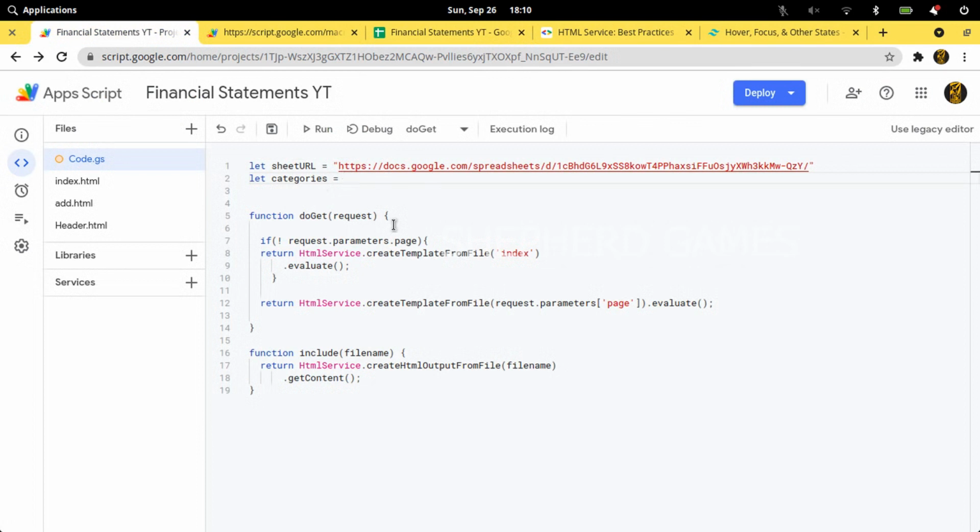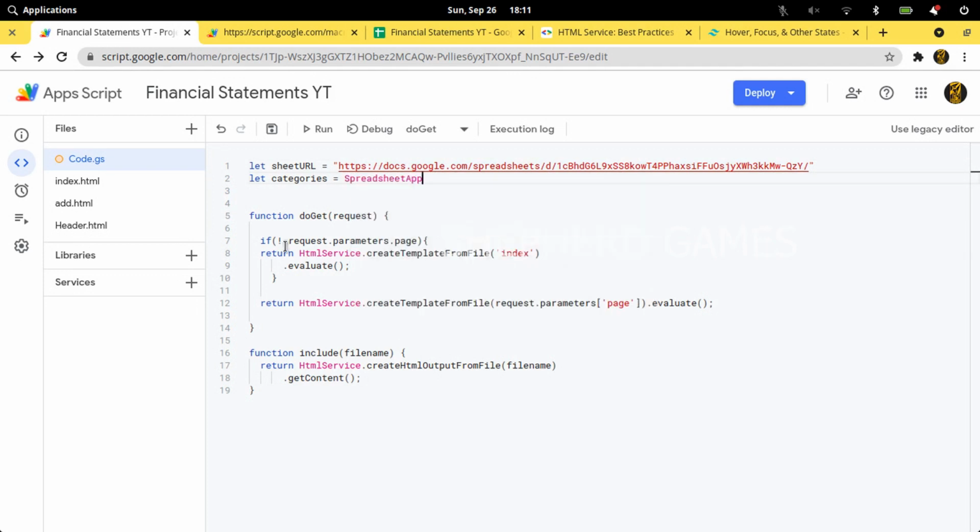It's just one line of code. But if you want to link the same web app with a different sheet, then it is better to create them separately and link them with the sheet.